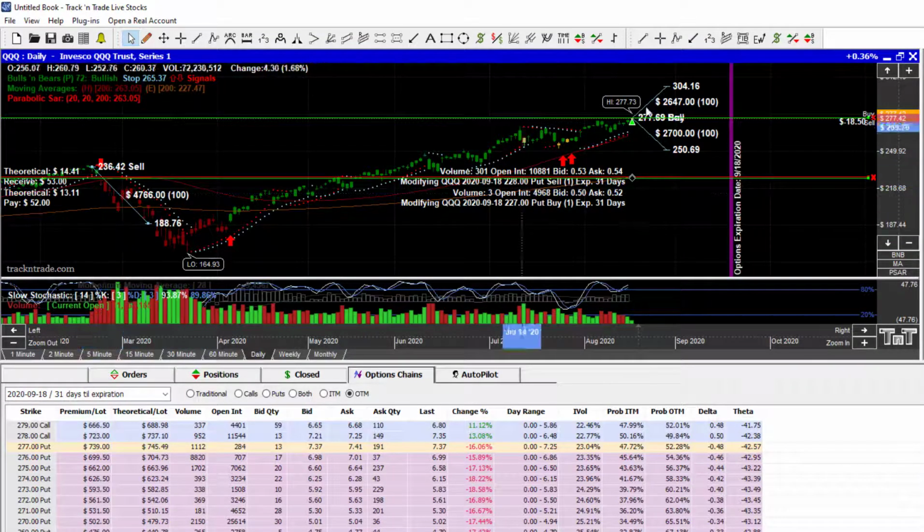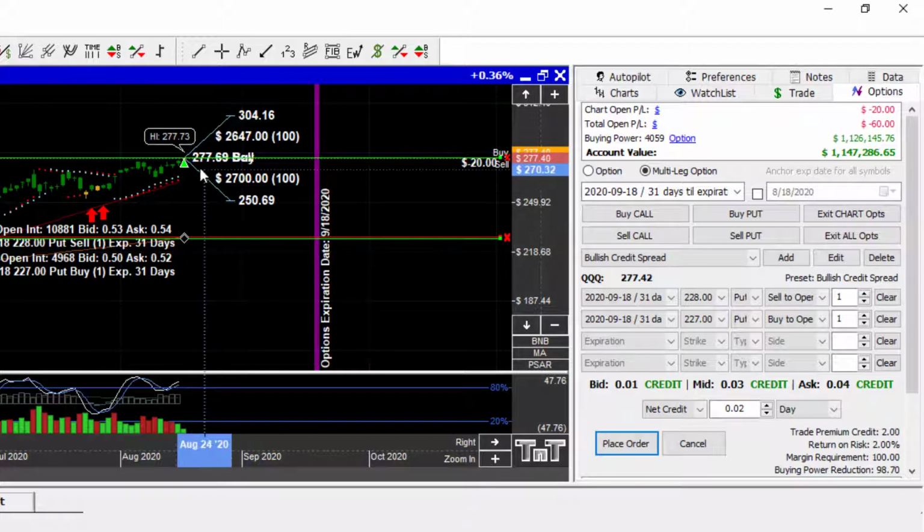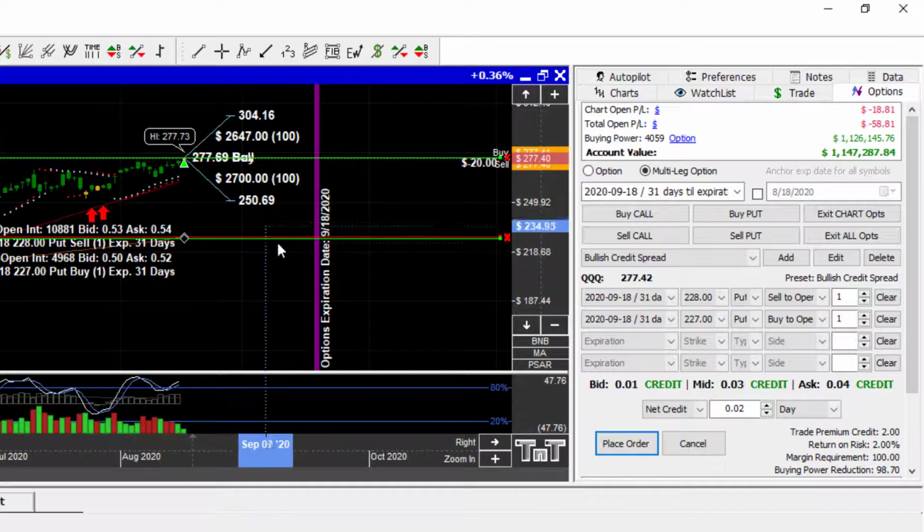All right? So here's the other idea. If this market falls, you don't necessarily lose your $100, because whenever you sell an option, what that means is you're telling the market that you want to buy the Qs, in this case, at this price level. So if the market comes down here and it actually falls below that red line, are you going to lose your $100? Yeah, you're going to lose your $100, but you're also going to have the opportunity to own 100 shares of the Qs at this price level, which is not a bad price level to be owning the Qs.